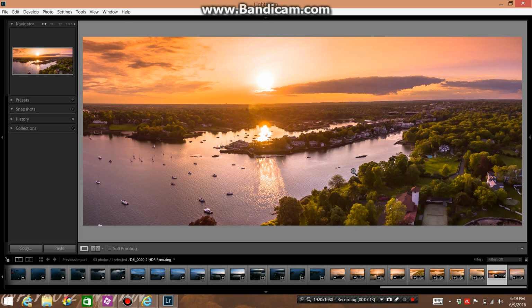Okay, so now that your picture has loaded into the editing stage, this is obviously cropped, edited. This is the final product. So you're going to crop to your desire, and you're going to want to edit to your desire.